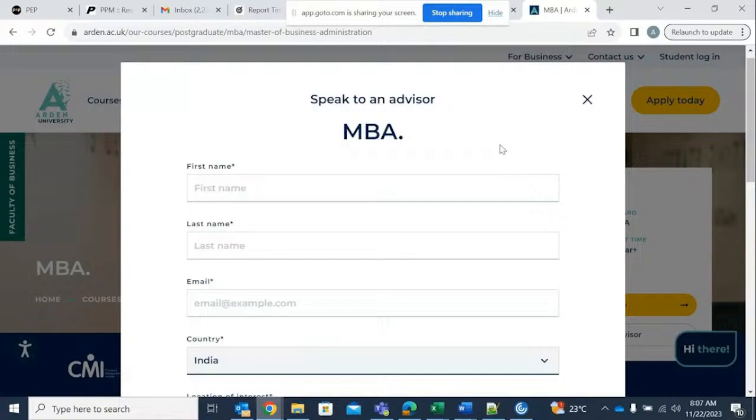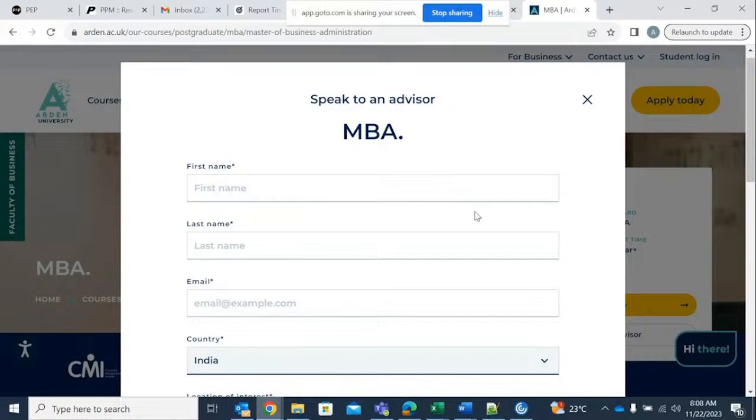Since this application is live now and available to users, these details will go and sit in their database, and as a user we will be getting a call from their end, from the Arden University people. So we can check with them about this course, ask any questions, get all the info related to this particular course and get it clarified. So let's say developers have built this particular flow.